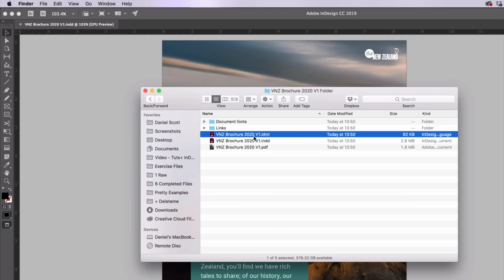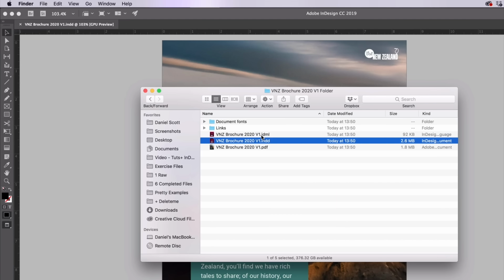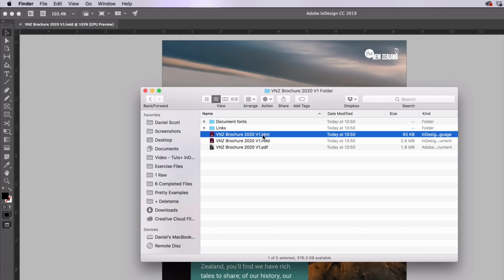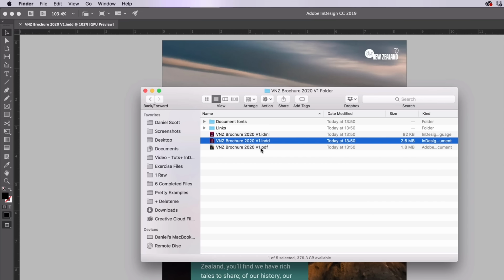This one here is interesting, the IDML. What this is for is people with older versions of InDesign. So we're using CC 2019 now. If you're sending this to somebody who's using CC 2017 or CS6, they won't be able to open this up-to-date InDesign file. But don't worry, they can try and open up this file. And 99.9% of it will work unless you've done something that only can be used in the latest version. So if you send it to somebody and they say, I can't open it, tell them to try opening up the IDML file and they should be able to open that. Cool, so that's the most important one.